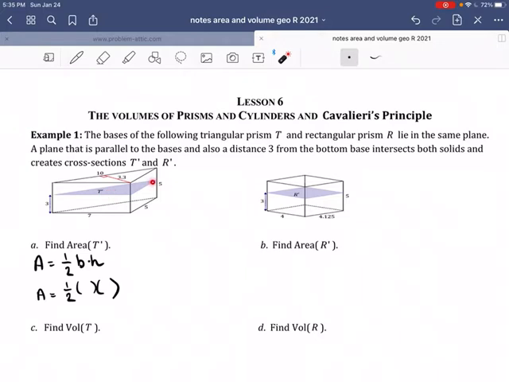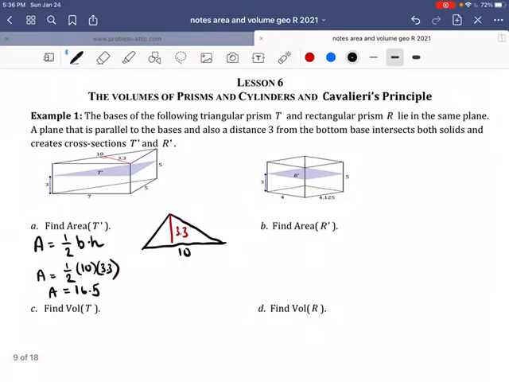If we're talking about this blue triangle T' here, that's what we're finding the area of, we can go up to the base here. And if I look right there, that red perpendicular is the height of the triangle. Again, if we're thinking of a triangle, I'm going to draw it out like this. The height here in red is 3.3. That's that perpendicular. And the base then is 10. So the base will be 10 times 3.3. And when I do this, the area of that triangle is going to be 1/2 times 10 times 3.3, which should be 16.5. Okay?